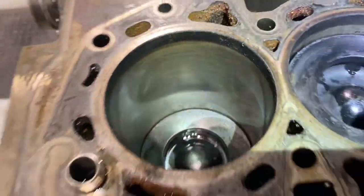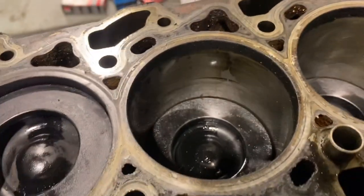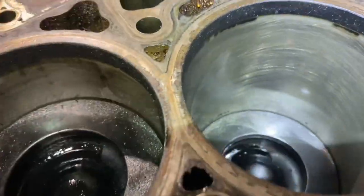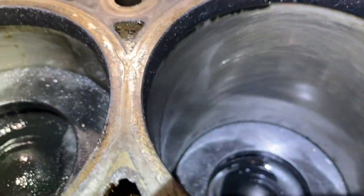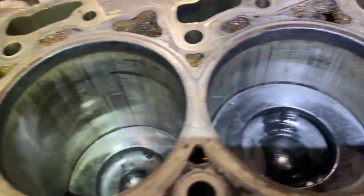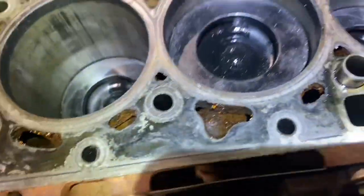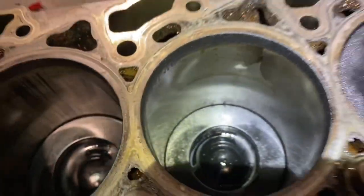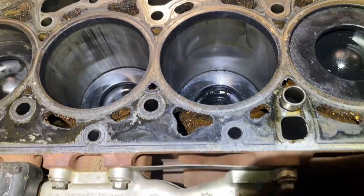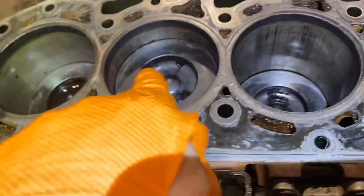If we go down, look, she's perfect, that's number one. Number four is coming. It looks good as well on that side. So the same specific side that we have the marks on number two and three. Number four yet. I don't want to have another number five. I'm going to keep spinning. As I said there, this is real raw garage life where you're like, ooh. But that has to be it.